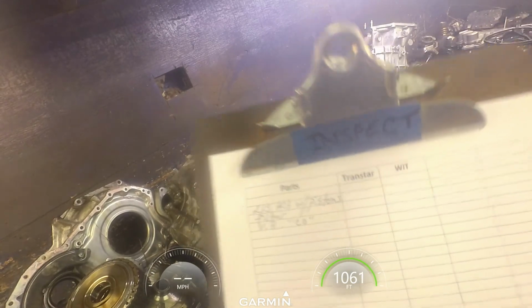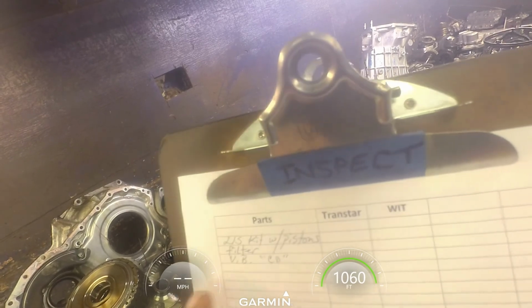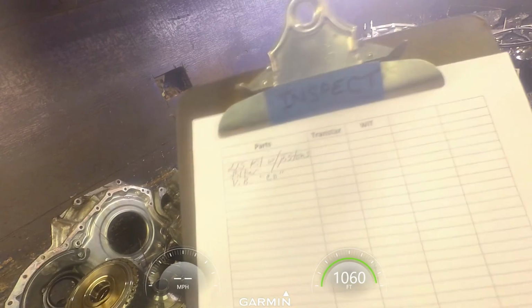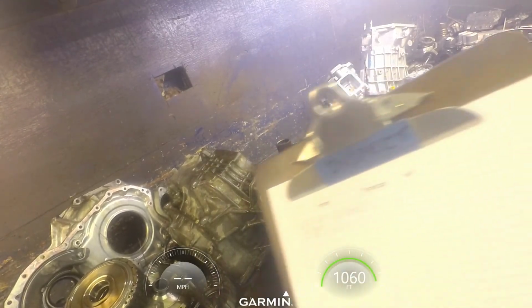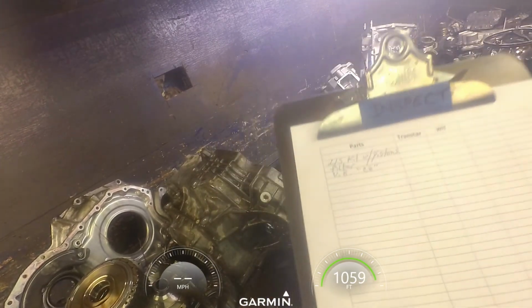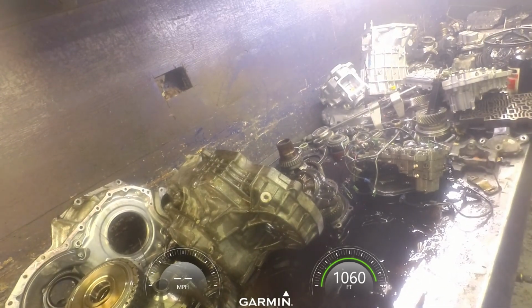Alright, these are usually pretty straightforward. Always replace your pistons. Always replace your valve body. So that's what I need. Now let's get with pistons, filter, valve body. This one has a bearing and a pump, so I don't need a pump bushing. Normally I get a pump bushing. And my converter has an F90 on it. And let's see if we can get this one sold.